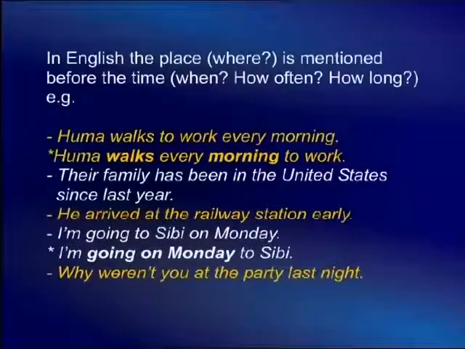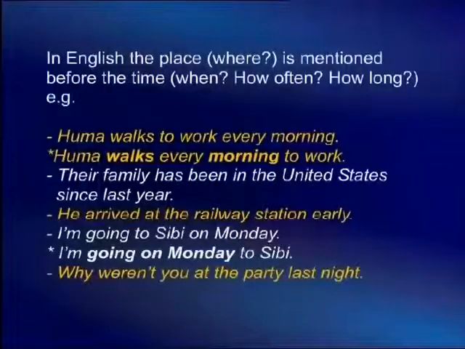you've mentioned the place. Example, Huma walks to work every morning. It's the place that has to come first, and the time when she walks, how often she walks, how long she walks, those facts have to follow after you've mentioned the place. So, don't write, Huma walks every morning to work. The correct use is, Huma walks to work every morning.